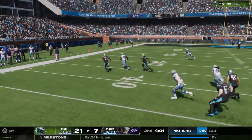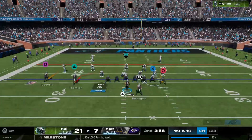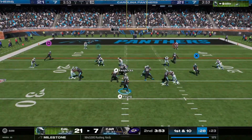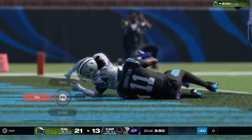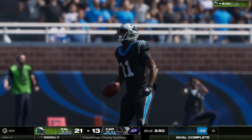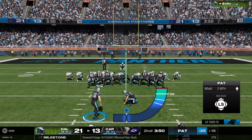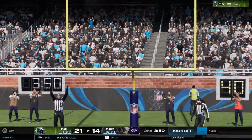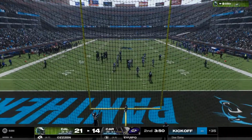There's a combination of footwork and vision, his ability to kind of weave through traffic and understand where the holes were. It's a really nice job working through some bodies and picking up a big gain. This one's going to be taken in over the middle. And he's into the end zone. Tyquan Thornton. Touchdown, Panthers. The extra point try forthcoming. It's up and through. And the Panthers draw closer here. It's 21-14.